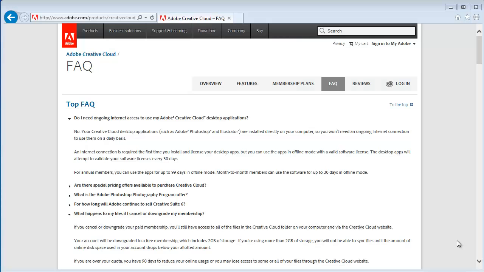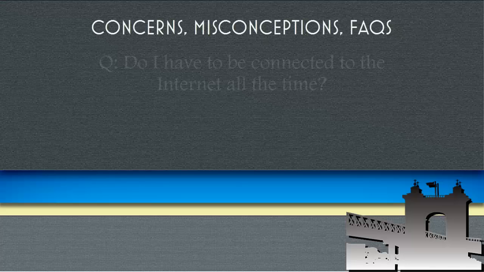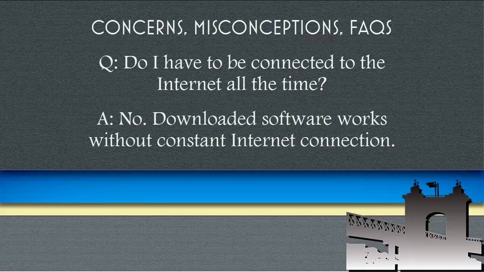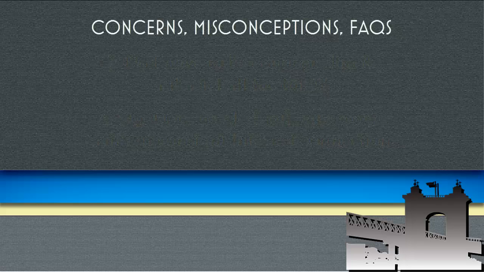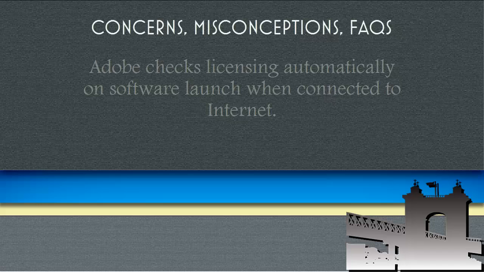And finally, there are some valid concerns and misconceptions about the cloud that are important to cover and are being voiced on the blogosphere and elsewhere. A common question is, do you have to be connected to the internet all the time to use the software? And the answer is no. Some software as a service runs in a web browser, but as you've just seen, you download this software, and upon the software's launch, Adobe checks for your account information. They used to have a very persistent and annoying sign-in issue when getting into the download app or software, but that seems to have been fixed now.